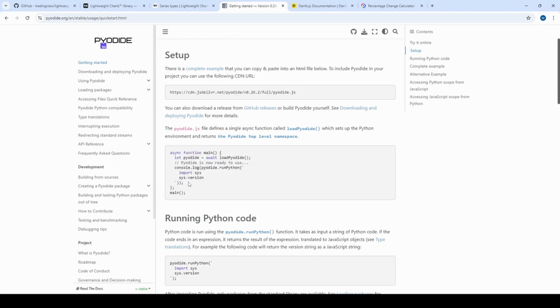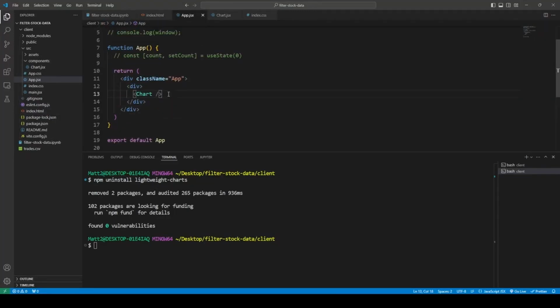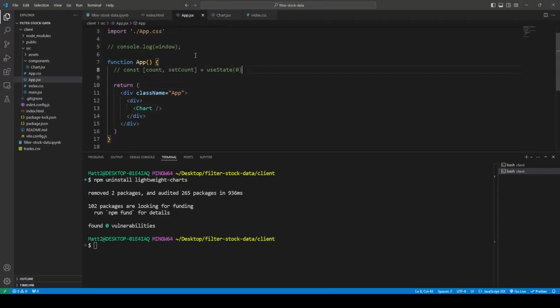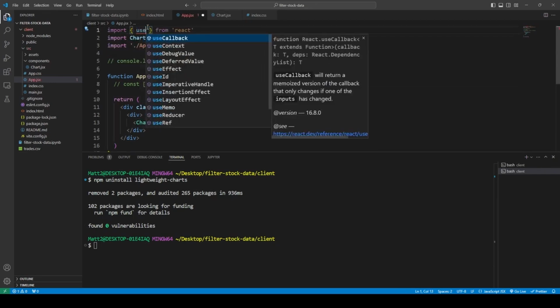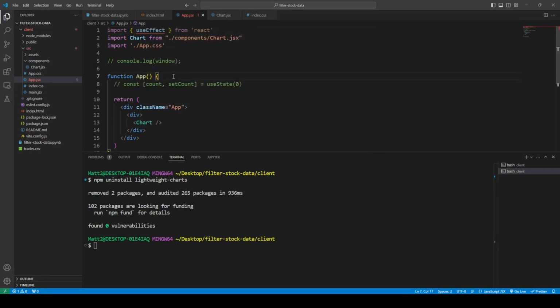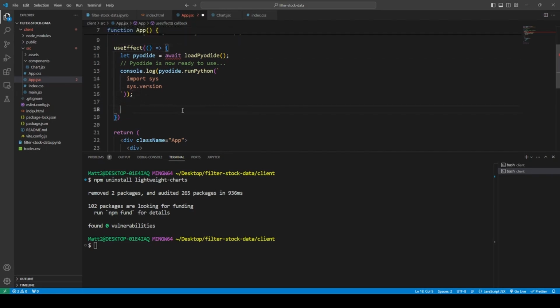Okay. Await load Iodide. So that would be in here, in the useEffect. And we'll call main.